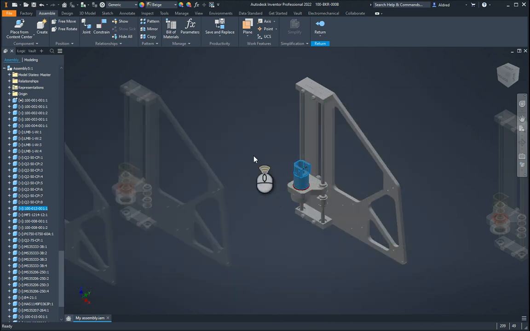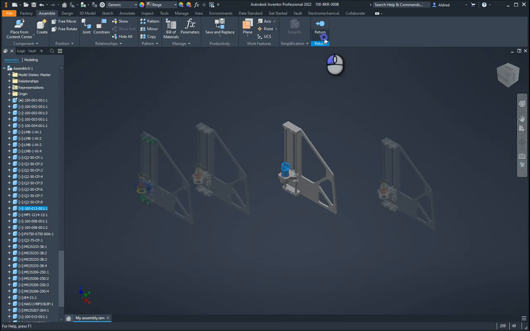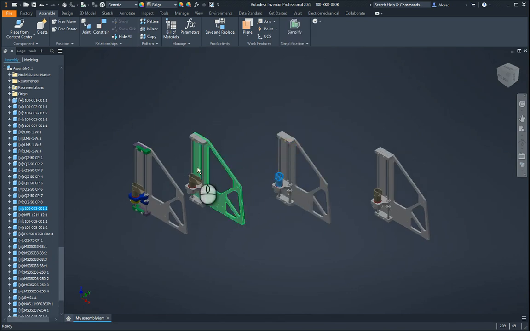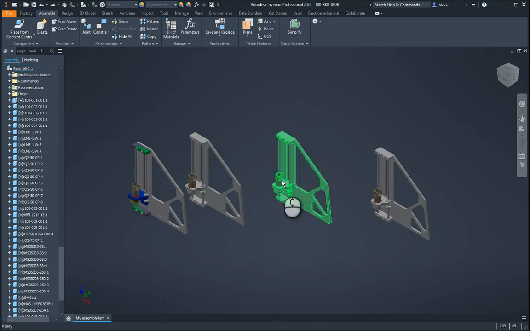Now, if I've got, say, for instance, 10 or 15 of these sub-assemblies, or a couple of these parts in different sub-assemblies, this can take quite a bit of time to get right. So what I'm going to do is go and do this quickly so I can get back to those parts. Okay, so there we've got our sub-assembly and our sub-assembly.